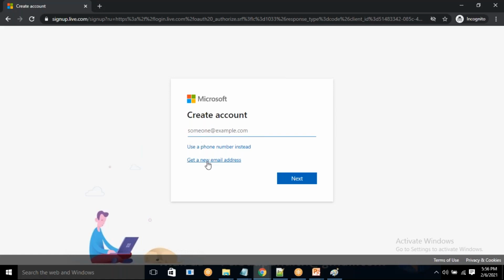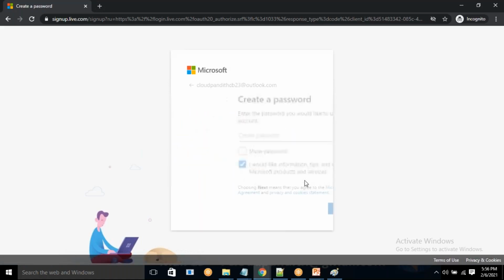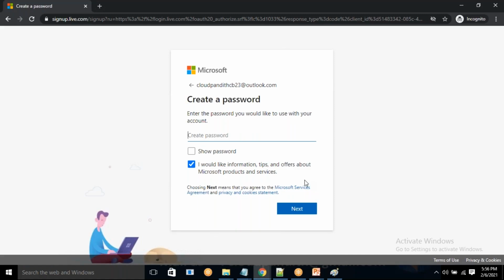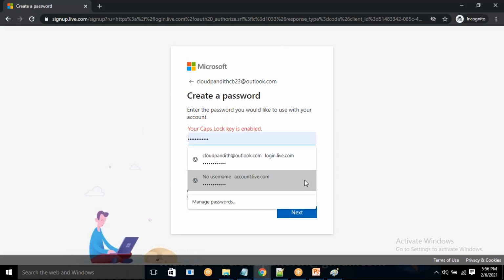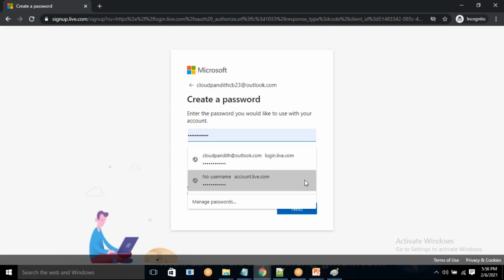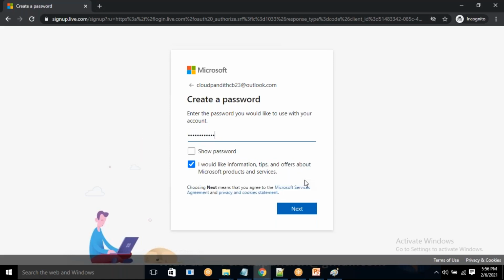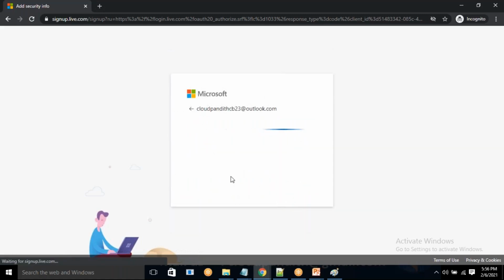Create account means you don't have any mail ID, so you can say get a new email address. Cloud funded cb23@outlook.com is the new mail ID I'm creating. Then I need to create the password. Click next.